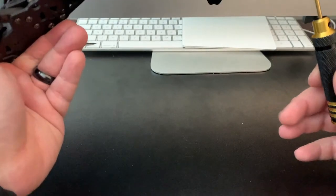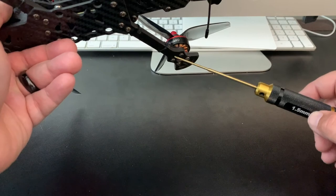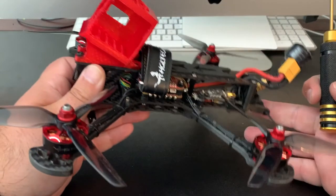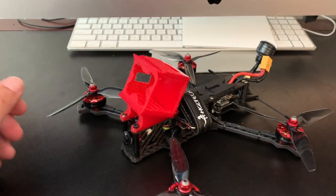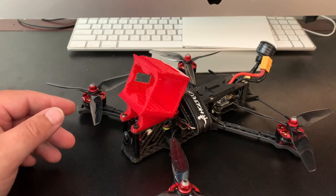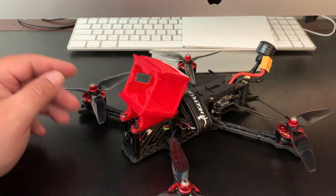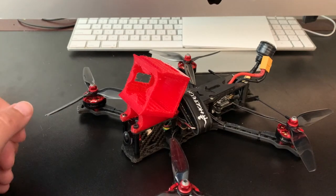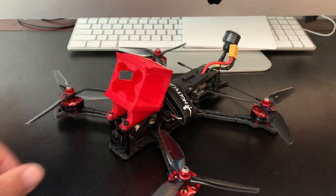And then when you do that, you just take two zip ties and crisscross them on the T, on this part, the plastic. But yeah, that's how I've got it mounted up. We'll see. I don't see it having any issues there. I'll probably run it on 25 milliwatt. I didn't have any problems on 10 milliwatt. I don't really go out over 500 meters anyway, where I've been flying here at my house. So, we'll see how that goes. But, yeah, I got it all buttoned up, and we'll give it a rip.